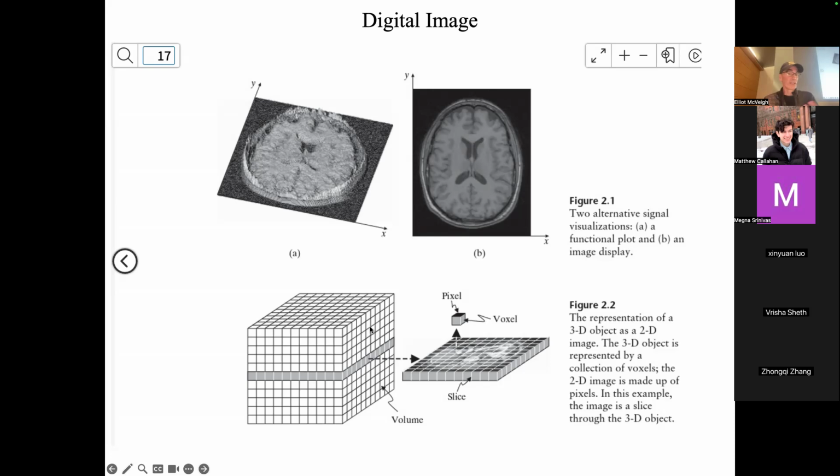We can also make a 3D image such that instead of say a 1 millimeter by 1 millimeter voxel here, I also take into account how thick the voxel is. So if I have a 1 by 1 by 1 and I stack them all on top of each other, I now have a 3D image, right? Or a 3D object. Once I have a 3D object, I can cut it in any orientation I want. So it's nice to have a 3D object, then you can go through and check things out in any orientation you want. Mathematically, this is going to be our f(x,y).